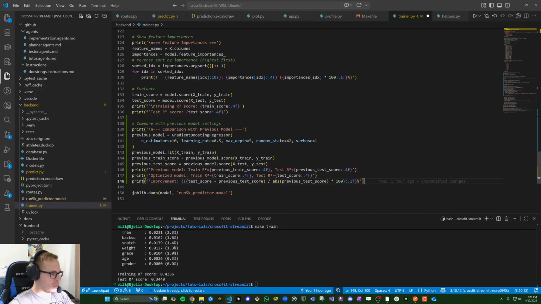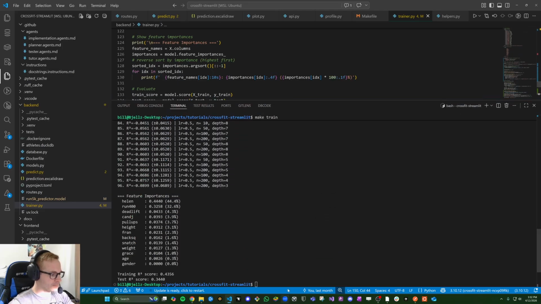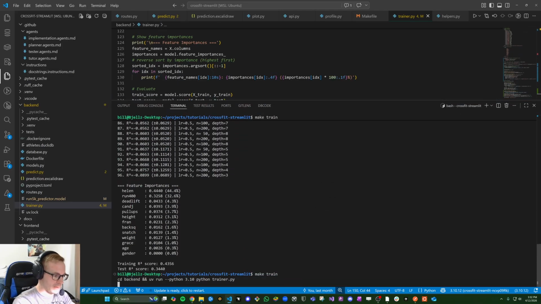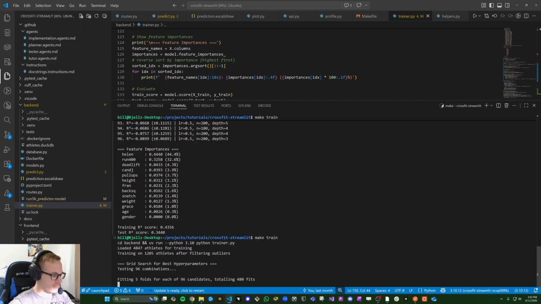So we're going to get the difference between the optimized model and the previous model for just the test score, and then turn that into a percentage so that we can see that. So if we save that and rerun the training, I guess.